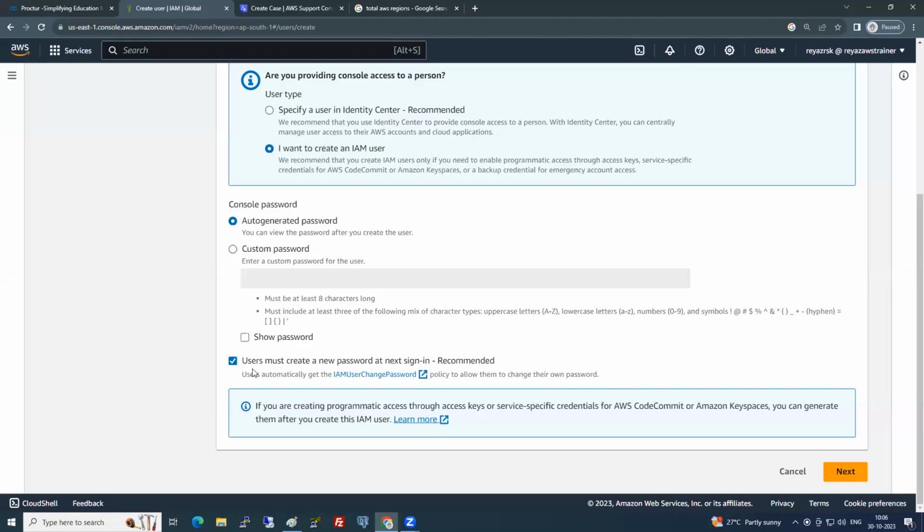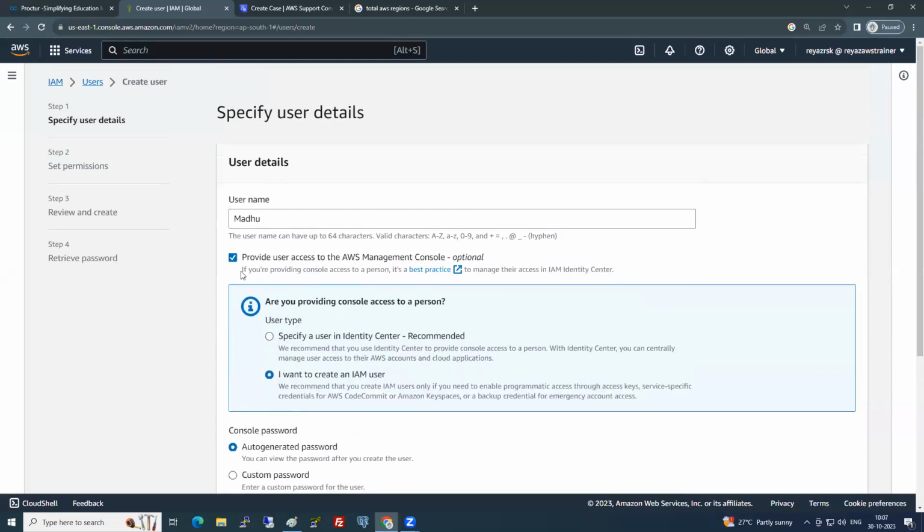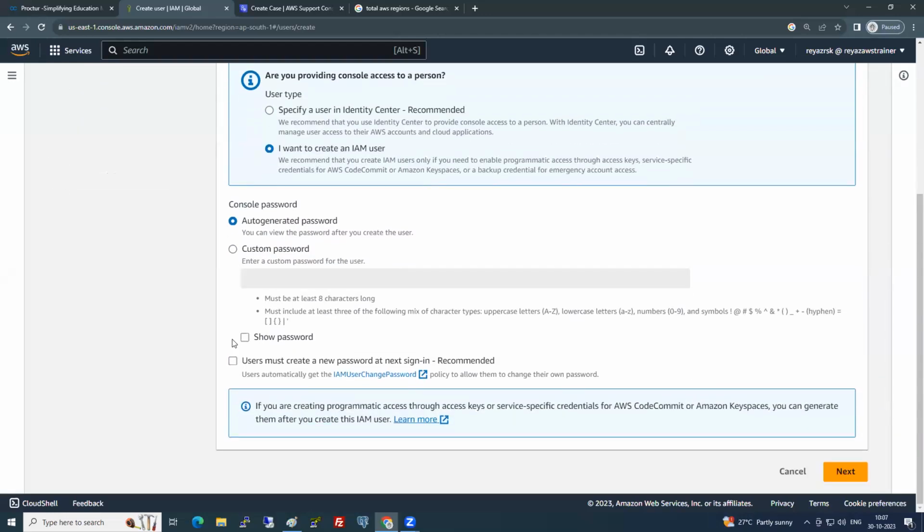Nana, in this case, you are creating your own IAM user. So do you want to enable this or is it not required? Not required. Uncheck it, because you are the only one creating your own IAM user. Is the first step clear, everyone online? Give the username, select this: I want to create an IAM user, and uncheck the auto-generated password option. Let's go slowly. Click on next.